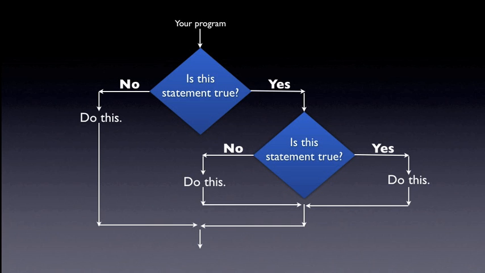A couple other things, if we want to make complex decisions, our program can have multiple if statements, and they can be nested inside each other. So we come down, we make a decision. It says, hey, is this statement true? If the statement is true, in this case, it's going to go ahead and it's going to end up at another decision. So we can actually have multiple decisions nested together. I could have easily put that decision under the no branch, but in this case we have multiple decisions, and we can actually have one decision then lead to another decision, lead to another decision.